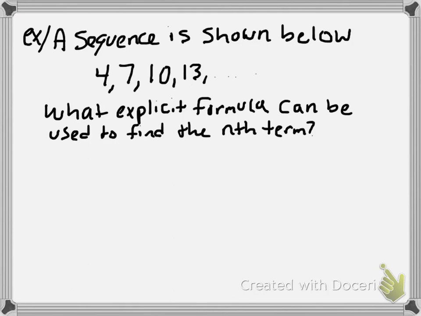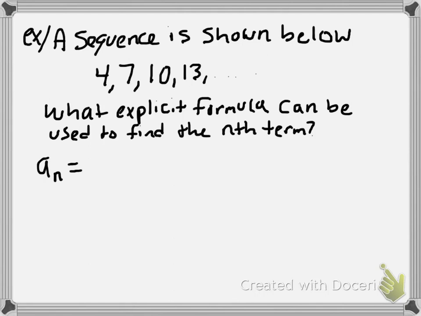Okay. The other thing you'll see with recursive is sometimes they will give you the formula and they'll ask what is the explicit form, or what explicit formula can be used to find the nth term. Now there's two different ways that they can show this. They can do the ones like you looked at in the previous video. In our previous video, it would be, let's say, A of n, and we have to figure out what's happening each time.